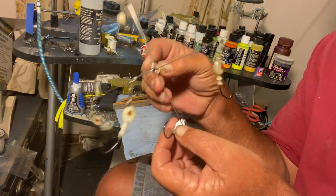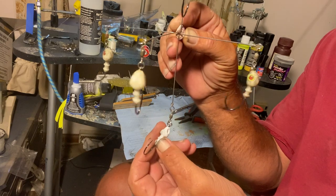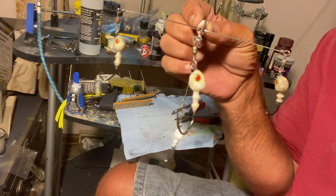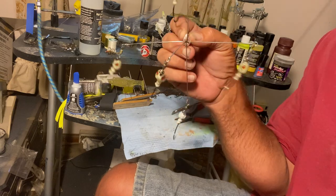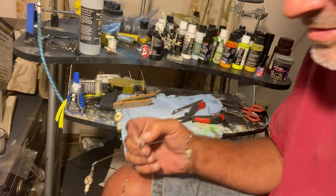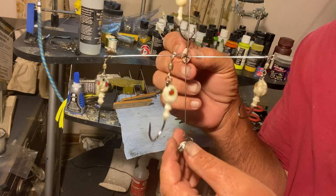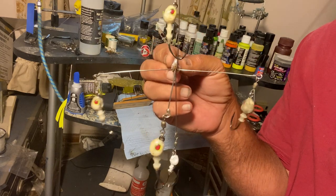You don't want it turning or going side to side. With that lead, it won't twist — it's gonna run perfectly straight. And you want it to run perfectly straight so when one comes up and grabs it — I caught two at one time the other day. All right, that's it right there. That's the way I do my rig. Just put your swim baits on there. I know you know how to put a swim bait on there. That's how I rig it.